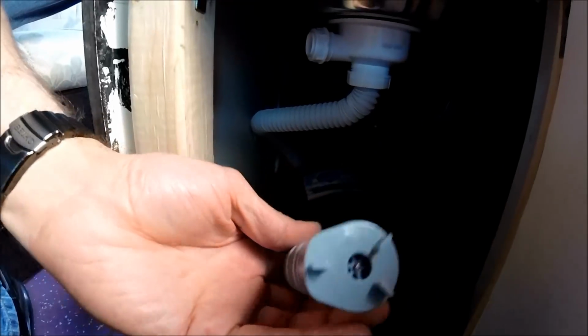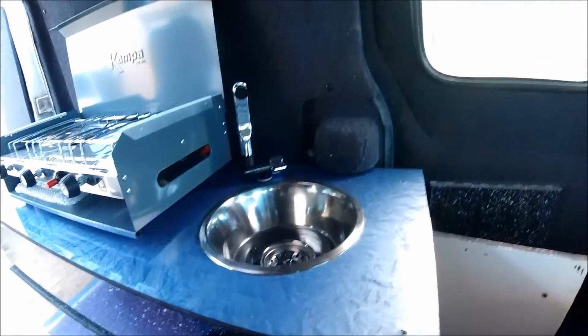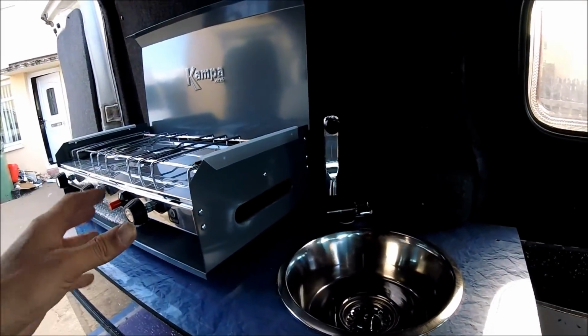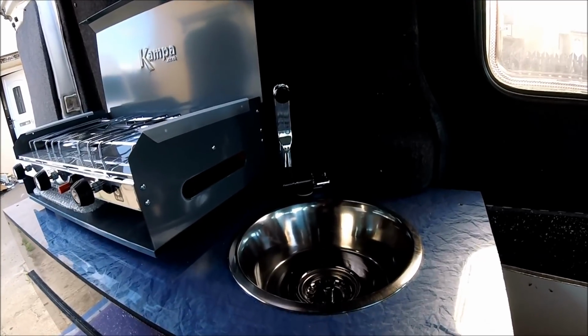So basically that little submersible pump just needs shoving straight into a water tank, and away you go, there's your flowing water. And as you can see at the back of the cupboard, hopefully, there's your external drainage going straight out the bottom of the van as well. So you're not having to carry any grey wastewater containers inside the van. You could have one underneath the van where the drainage comes out, or if you're parking near a drain or whatever, you could just let it free drain straight out.